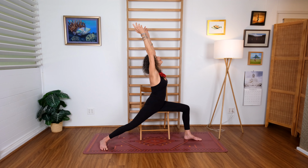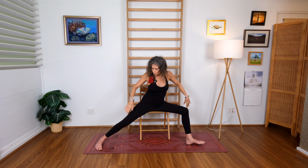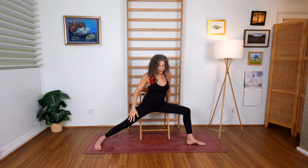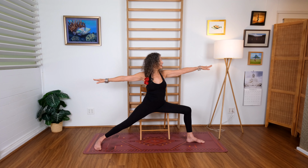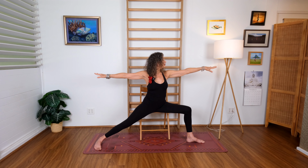And then inhale, rising up, and we're gonna open to warrior two. So in warrior two, the back foot turns out and the front knee turns out. And then we reach the arms. And the ribs stay facing this way, but we just change our gaze over the left fingertips. So breathe here, inhale and exhale.